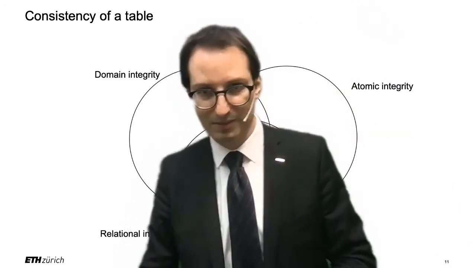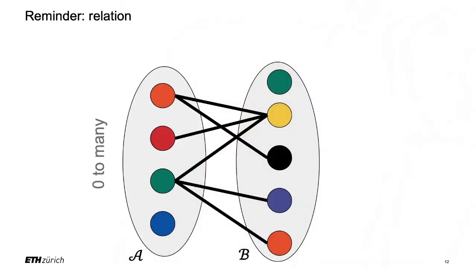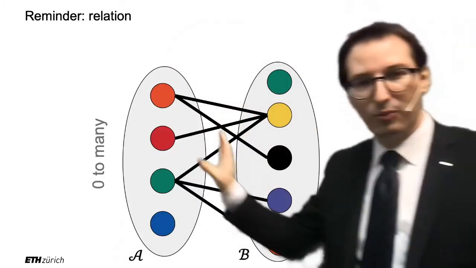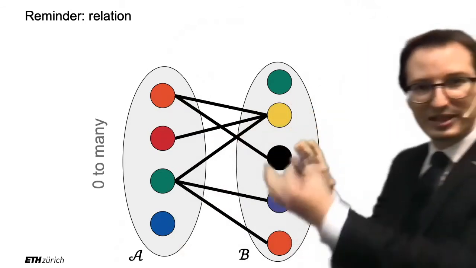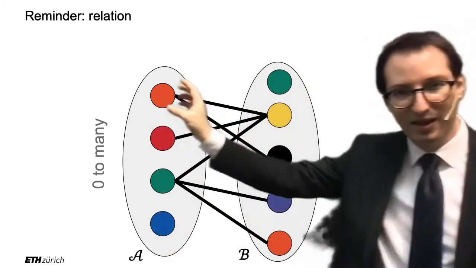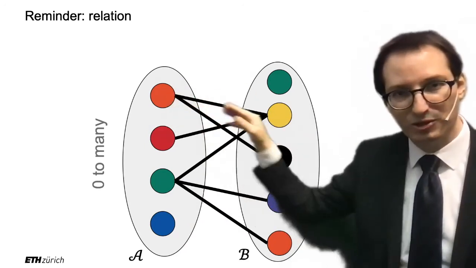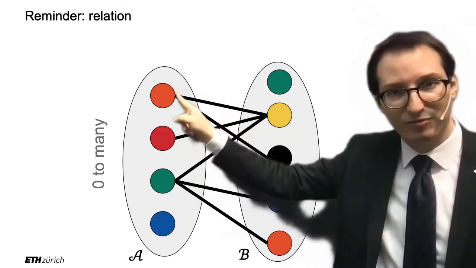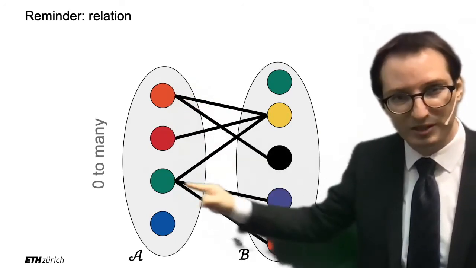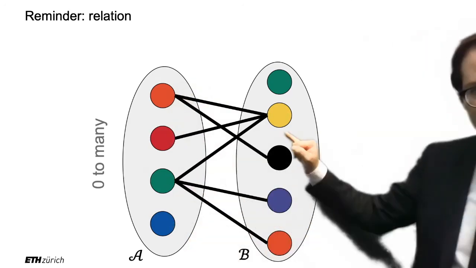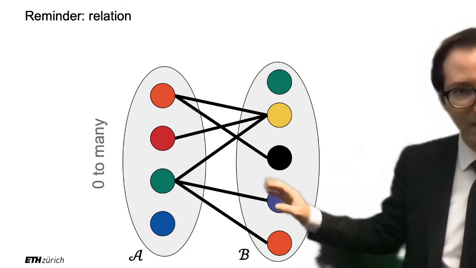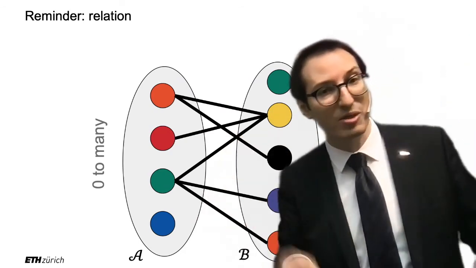Okay. So quick reminder, a relation between two sets looks like this. You have a first set, you have a second set, and you can map the values to each other without any restriction on how many, right? So you can have 0, 1, 2, so this is 2, this is 1, this is 3, this is 0, and the same here. Here you have 3, here you have 1. So this is a relation. That's the most generic thing you can do.